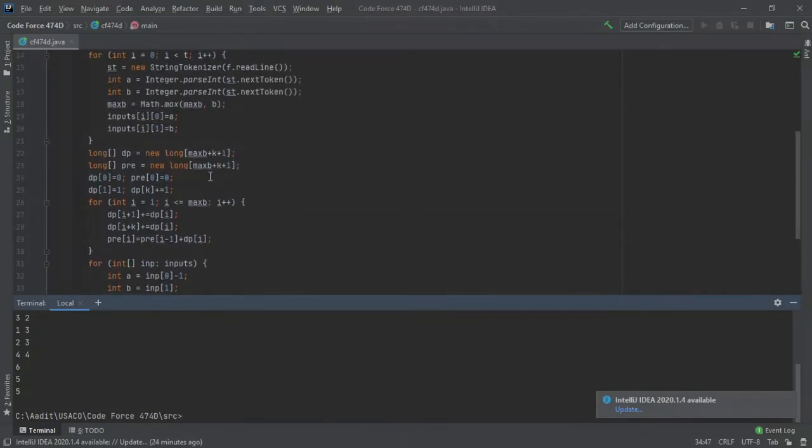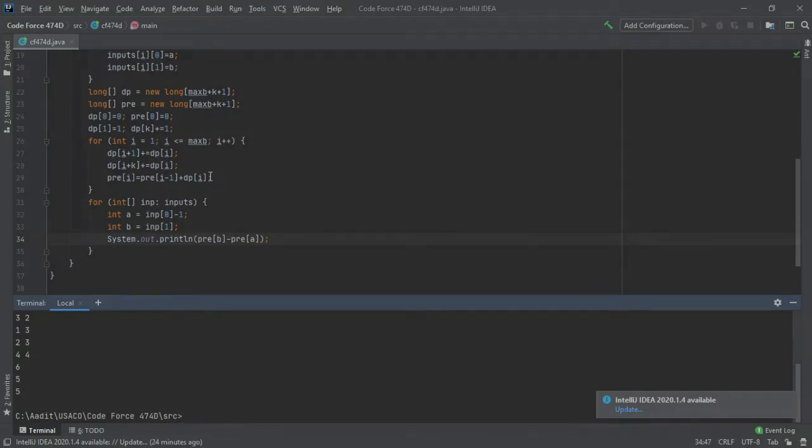However, we have forgotten something, which is that we want to take it modulus. So there is a legitimate chance that we get an overflow here. So we're going to have to do a lot of modulus thinking. Basically, the answer could get too large, but there's a possibility it could get too large even for a long. So we need to take it modulus 10 to the power of 9 each time we're doing a pre. So each time we're doing a pre, we need to do that, but then what happens if the DP overflows?